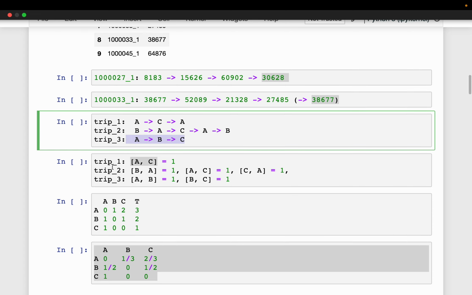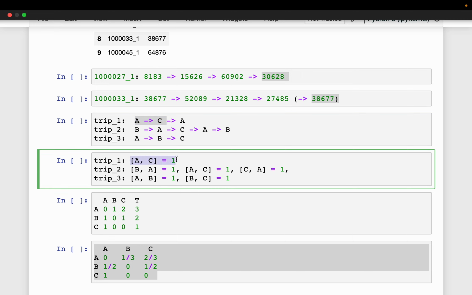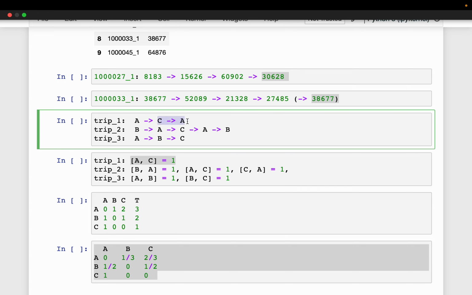So what we do is, first we build these from and to city pairs. Okay. So from here, the customer went from A to C. So from A to C, we have a count of 1. And then we ignore this C to A because the customer eventually goes back to their home city, right? So we ignore it if the end city is the same as the starting city.